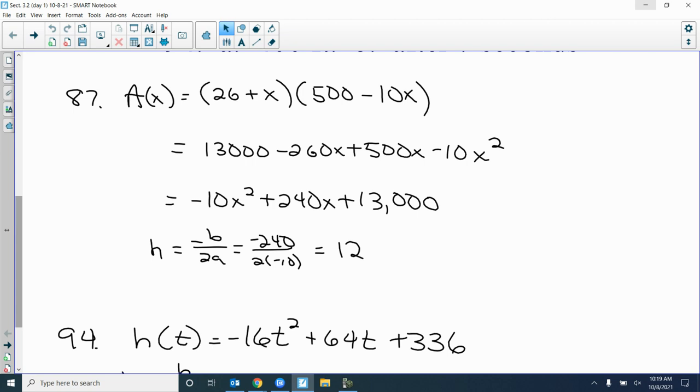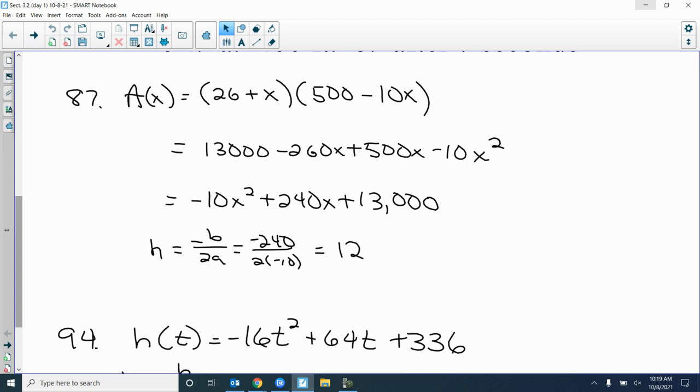38. Because you have to take the number of trees and add it to the original, which was 26. So you get 12. But then the way the question is worded, the final answer would be 38. Like, how many total trees? If I remember right, you get 26 trees that produce 500 apples. For every tree you plant, you lose 10 apples per tree. So you do 26 plus x times 500 minus 10x.